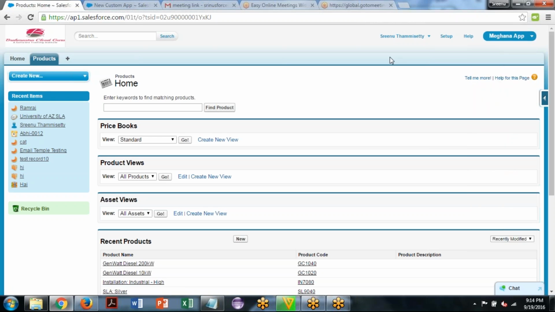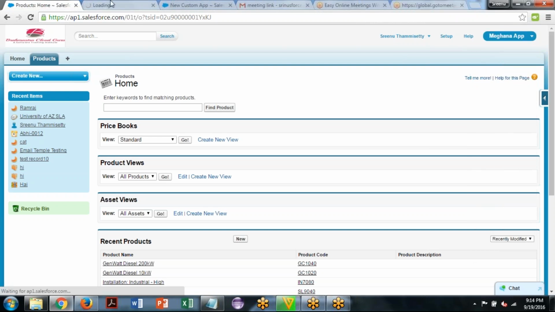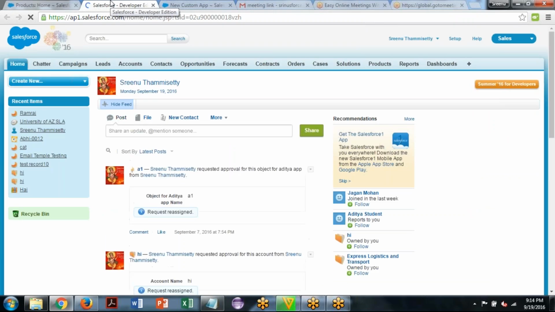Now in the Sales app, we can see different objects like leads and accounts.